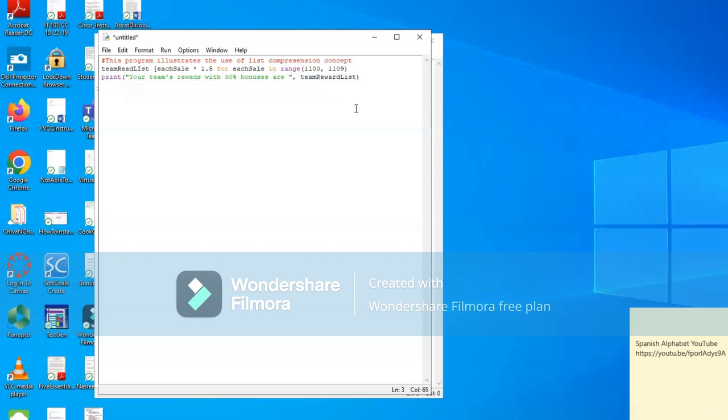Stock the variable there. And equally clarify this.